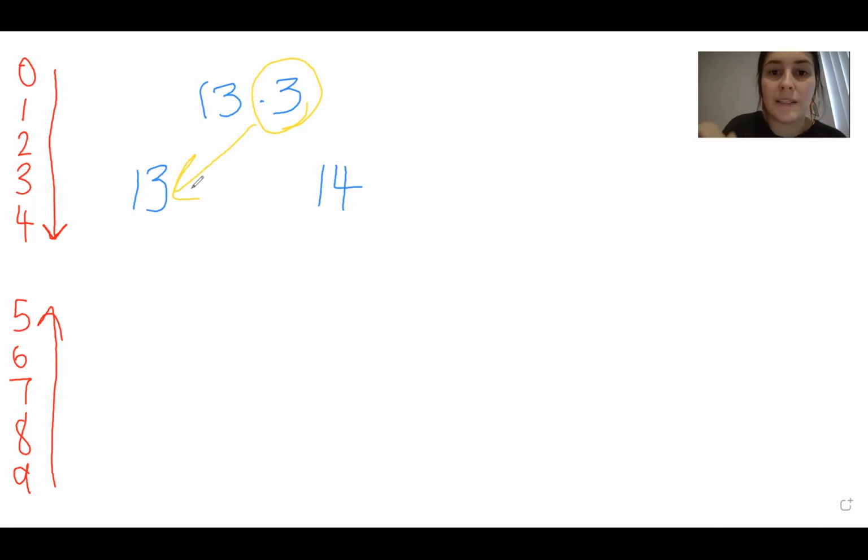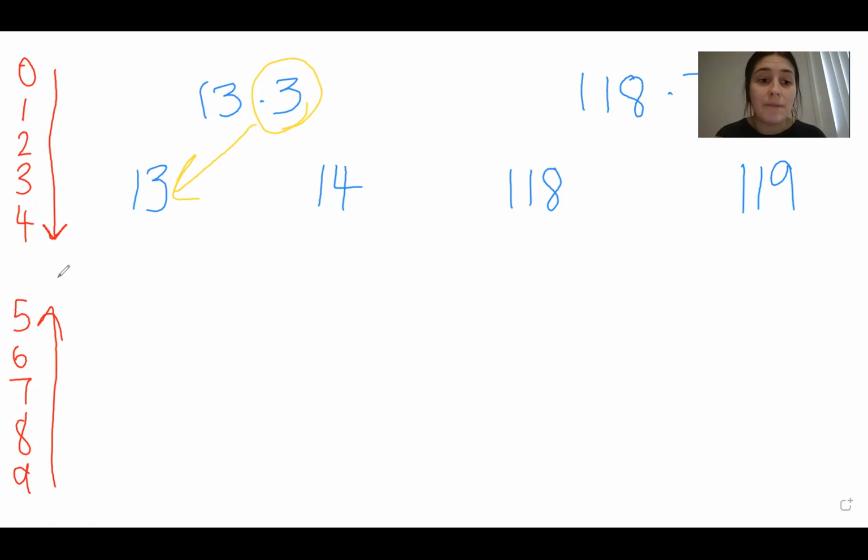We're going to try another example over here. The decimal we're going to look at now is 118.7. I know that if I had this on a number line, this number would sit between two wholes. The wholes it would sit between would be 118 and 119. Now looking at my little picture over here, I know that 7 is in the range between 5 and 9. So it must round up to 119. So the decimal 118.7 is closest to 119.